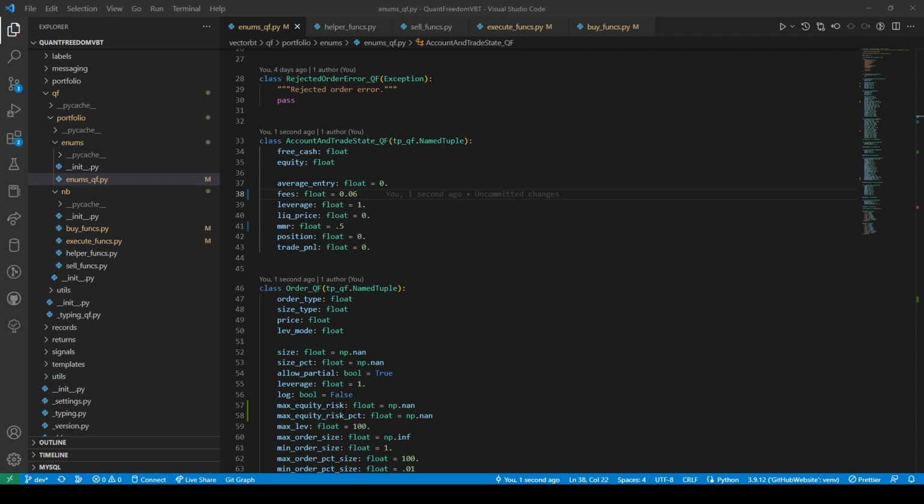What initial private market fees? Wait, are these fees different?